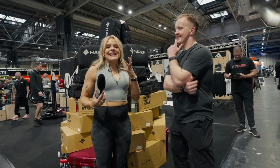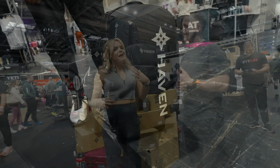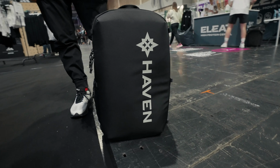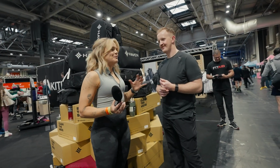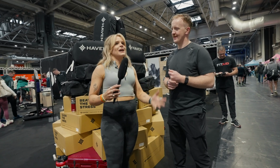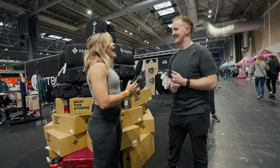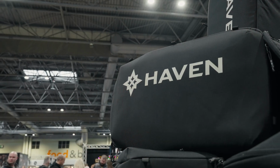We are now at the Haven bag part of the kit box stand. This is something that I've had my eye on because it keeps your gym bag organised. I do believe that's the whole ethos behind it. And my gym bag, if I'm going to be completely honest, is an absolute mess. So tell us about Haven, where it's originated from, what they're doing.